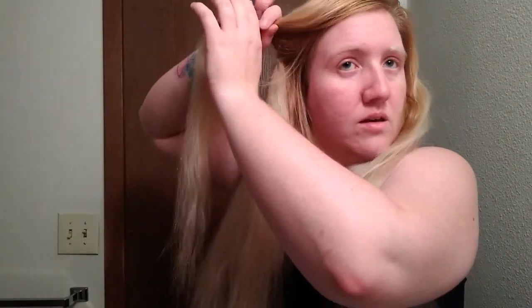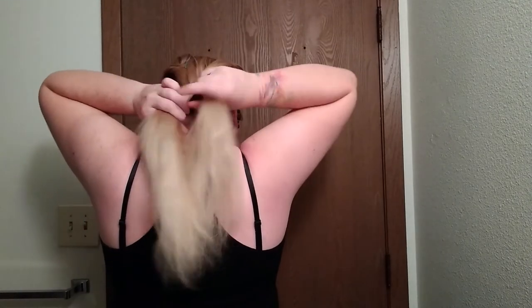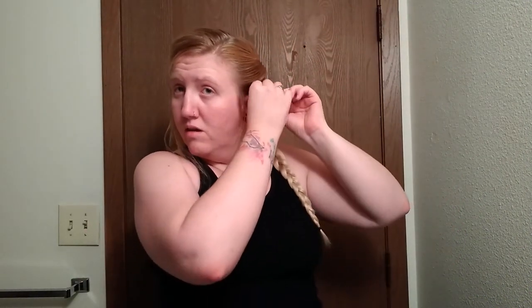Start by creating a side part. Then grab a chunk of hair from one side of your head and start twisting it, slowly adding bits of hair until you reach the back of your head, at which point you will bobby pin it in place, pushing it forward as you do so. Repeat this on the other side. Once you've made sure both sides are even, take your remaining hair and divide it into three, then start braiding it down your back, bringing it over one shoulder to finish. Final touches include making sure everything is properly in place and bobby pinned correctly, and pulling out small bits of hair to frame the face.